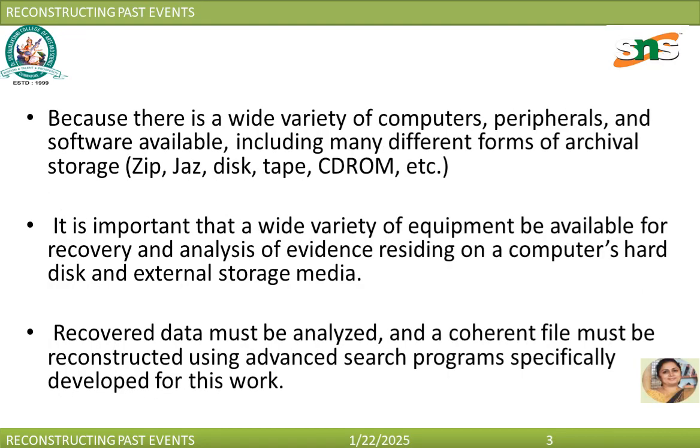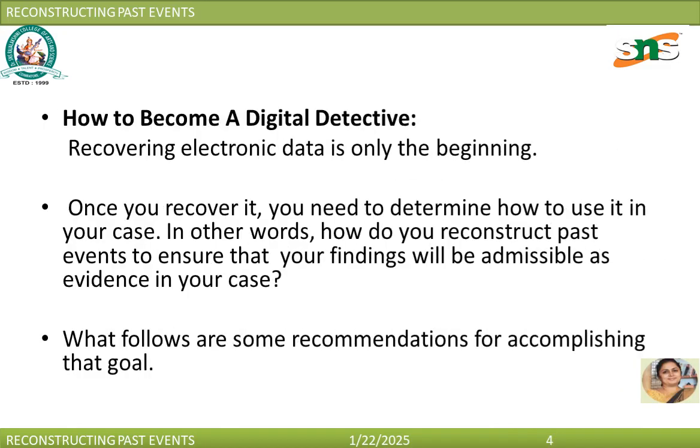Because there is a wide variety of computers, peripherals, and software available, including many different forms of archival storage like zip, ZAS disk, tape, CD-ROM, it is important that a wide variety of equipment be available for recovery and analysis of evidence residing on a computer's hard disk and external storage media. Recovered data must be analyzed and a coherent file must be reconstructed using advanced search programs specifically developed for this work. So how to become a digital detective?